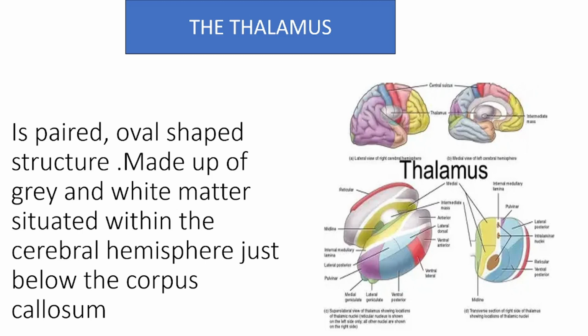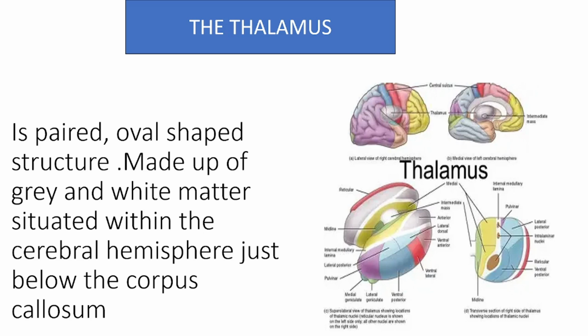But we want to say that they are the chief or the main or major relay station of the brain. The thalamus is the major relay station of the brain. Now, what are they? They have structures. Let us just say that the thalamus is composed of nuclei, multiple nuclei. They consist of multiple nuclei, and those nuclei are classified based on function into 3.